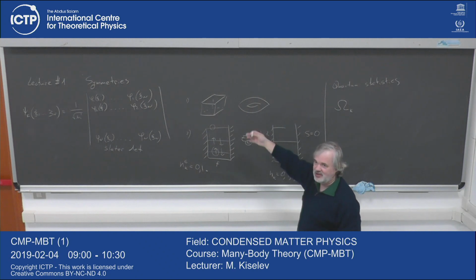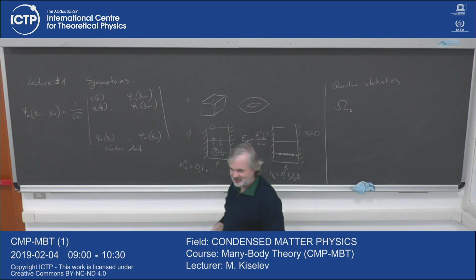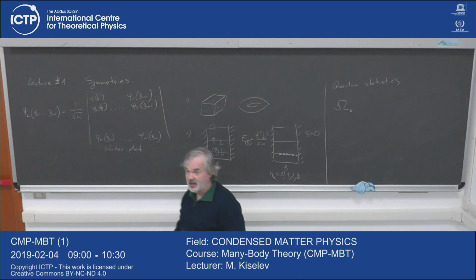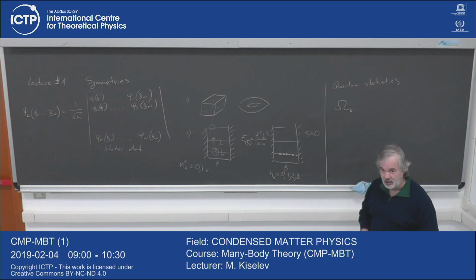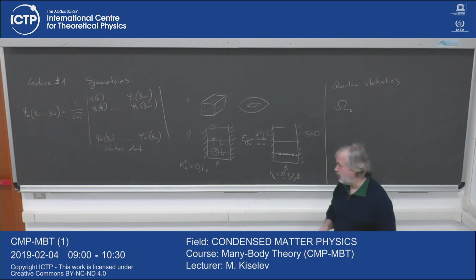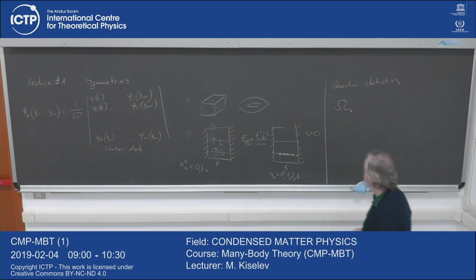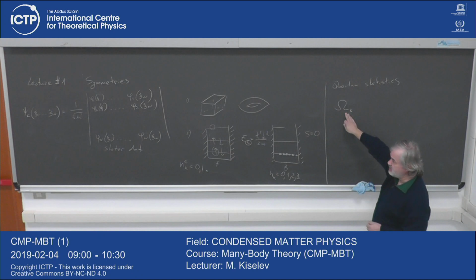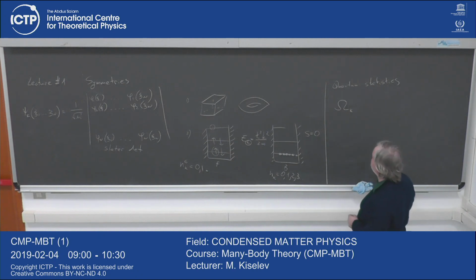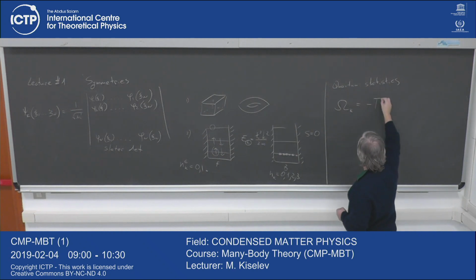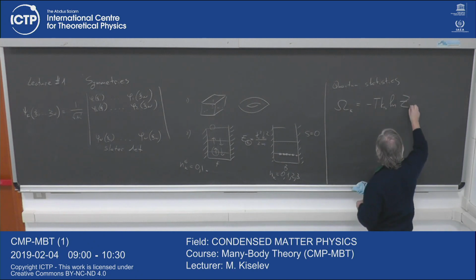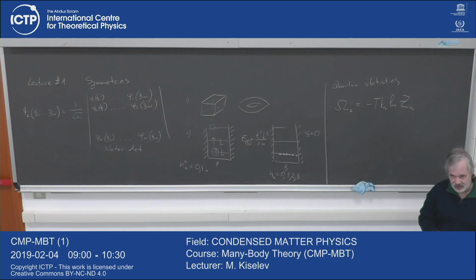Well, this is momentum. Well, quasi-momentum it would be if I use periodic conditions, and then I need to write periodic functions like sine and cosine. For the energy, I will construct bands, and so on and so forth. Here, I'm talking about a quantum well with infinite walls, namely the boundary condition assumes that the wave function is 0. So this is the thermodynamic potential characterized by this k, and this is Ω_k = −T (k_B) log of the partition function characterized by the same index k.